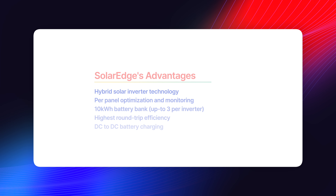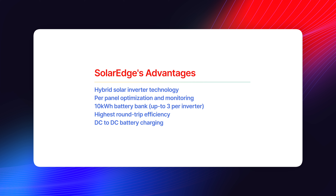Now SolarEdge is a hybrid inverter — it's a central inverter. They use optimizers up on the roof so all the panels still act independently and you get module-level monitoring just like you do with Enphase. But since you don't have a bunch of little microinverters, that does bring down the cost with optimizers and a central inverter. It's not a big difference but it is a noticeable difference in terms of price. They don't have a small modular battery — it's just one big battery, 10 kilowatt hours, that connects to their hybrid inverter. The beauty of this is you're going to have better round-trip efficiency, and what I mean by that is it's DC to DC. So the solar panels generate DC energy, they're not converted to AC with the microinverters — they just pass through a DC optimizer, go to the inverter, and then straight into the battery to charge it.